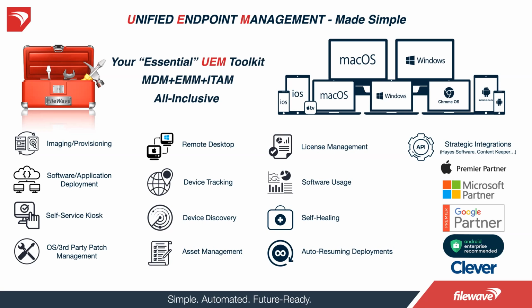Device discovery. Hey, I know there's devices out in my network. What are those devices? Well, with a simple ping, you can send it out and find out, hey, these are the different devices in my network. Do I want to manage them? What do I want to do with them? Filewave gives you the ability to go out and do that.